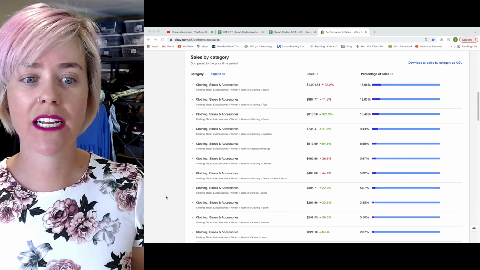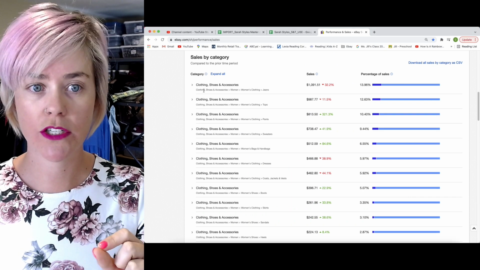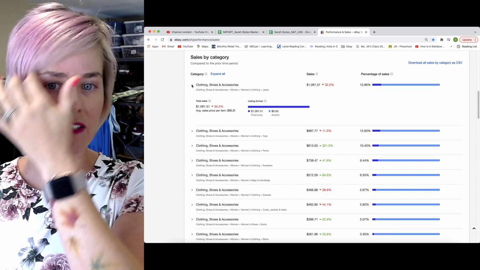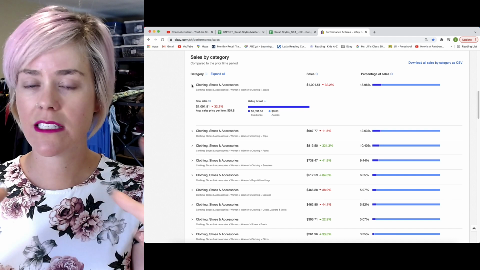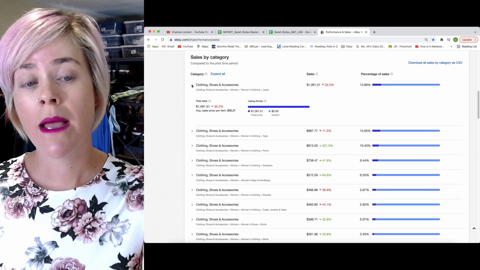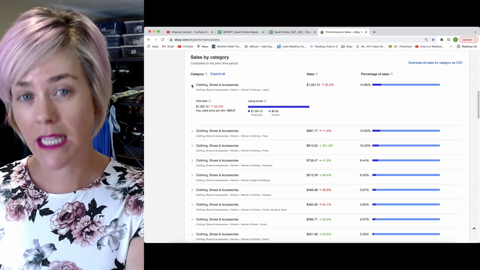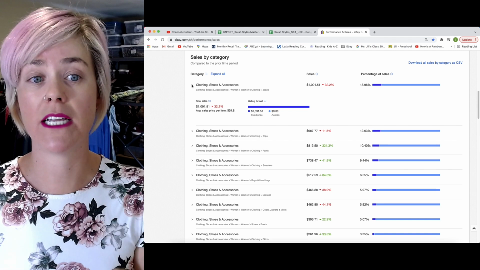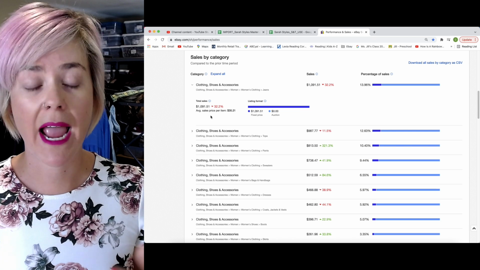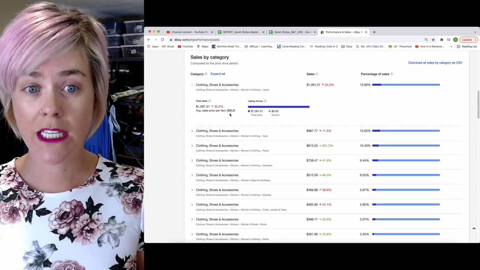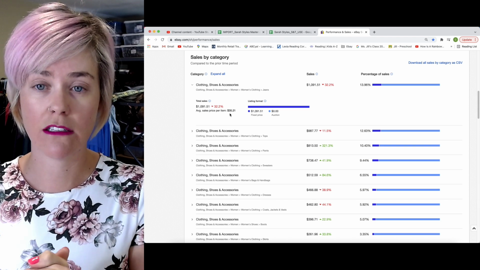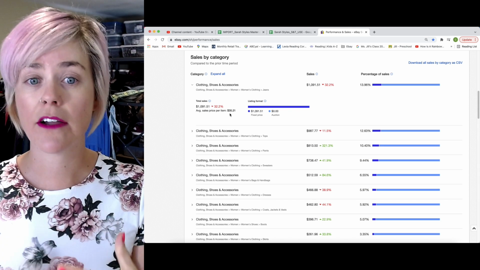So this category view is very helpful. The other thing I want to show you as well is if you click on this, it'll give you even more information. So I know, eBay, you're like, this is a lot of numbers and charts. This is why I'm walking you through step by step, because every single thing that they are telling you is helpful information. My jeans are down. Now, why are my jeans down? My average sale price is $35. That's a little bit less than my average sale price for the month. That could be driving it.